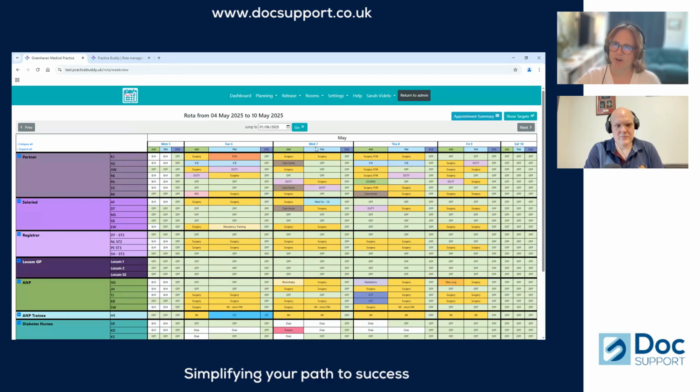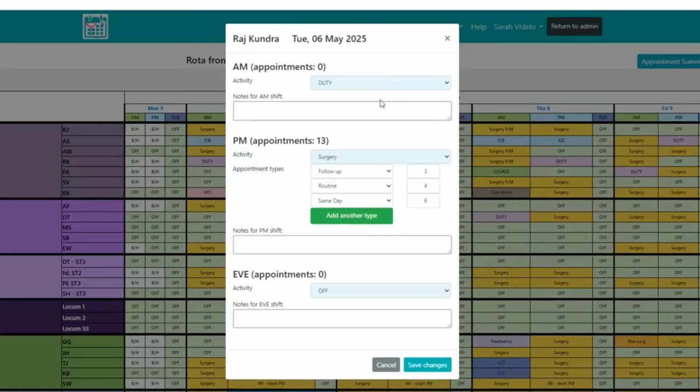In terms then of how you change the surgery, everyone has a default rota set up in the practice. When you put that member of staff on there, on their profile they have a default working pattern that's loaded into the system, and that's what will appear automatically. And then if you want to change them, make them duty doctor or whatever, you just click on that cell and then you choose from a drop down list here of what that might be.